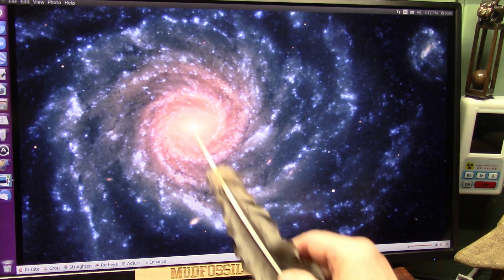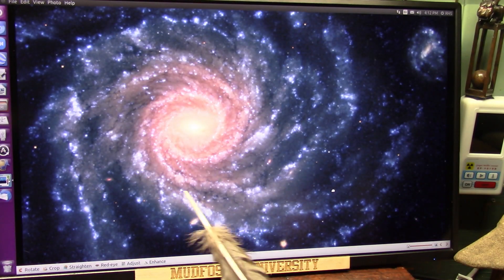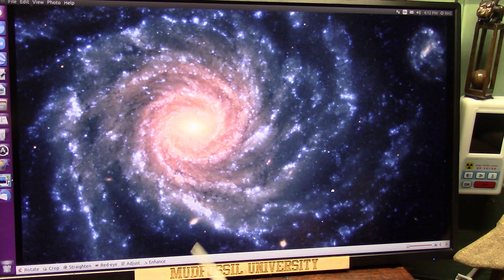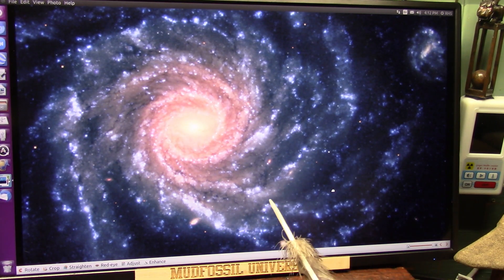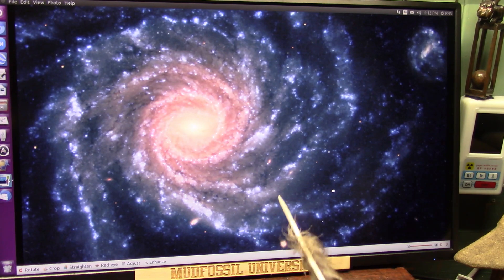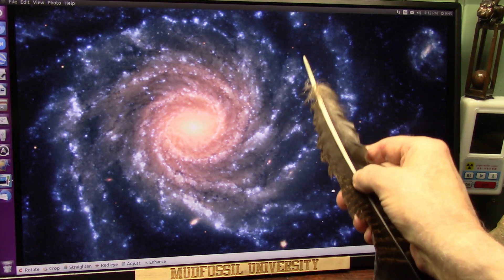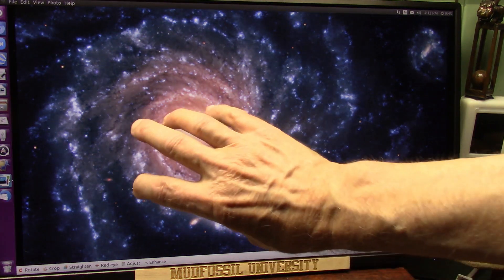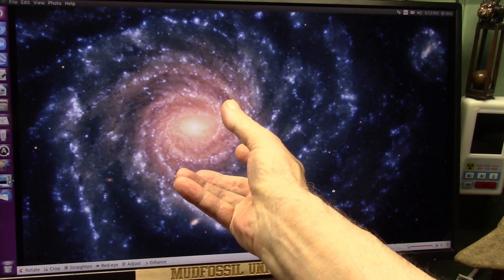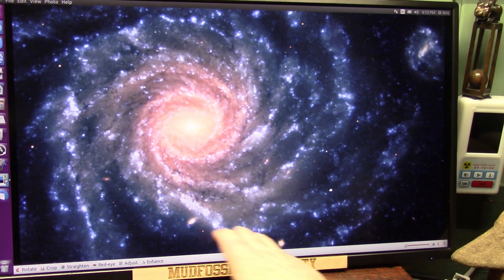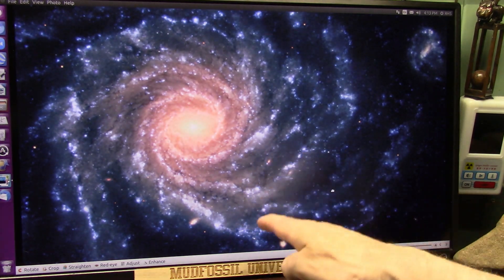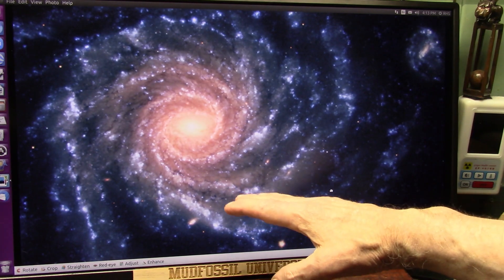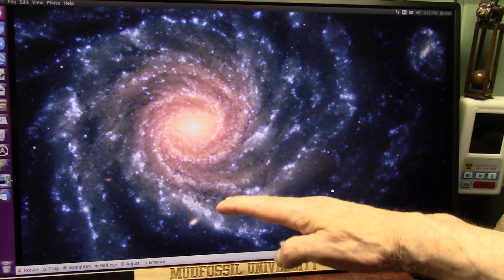Assume we are on one of these arms of the Milky Way, which we are. We're spinning as this spins through space. Everything spins with a right-hand spin when it's spinning normally. It's called a right-hand rule. Now, why do we see these different lines? What the hell is going on with that? Well, what is going on is this whole thing is spinning, which means as it spins, whatever is in front of it here is pushing back against the spin. That's why these arms are concussing with the particles that are in front of it.